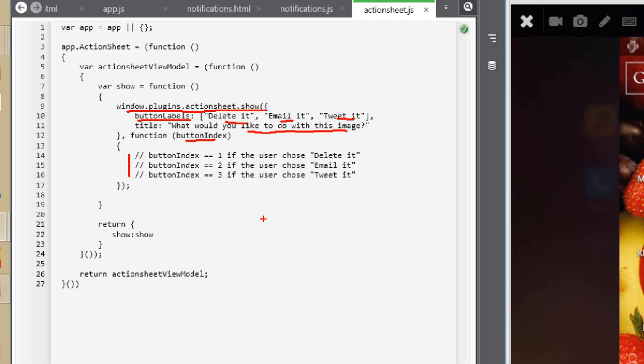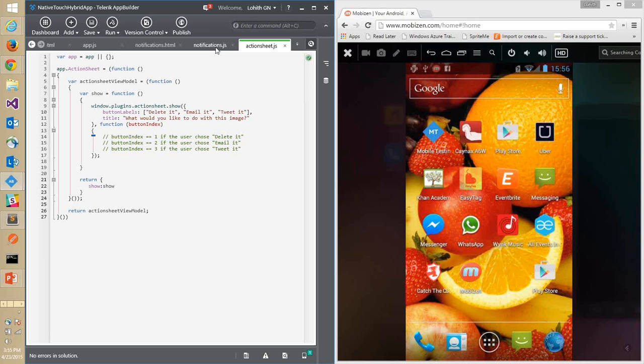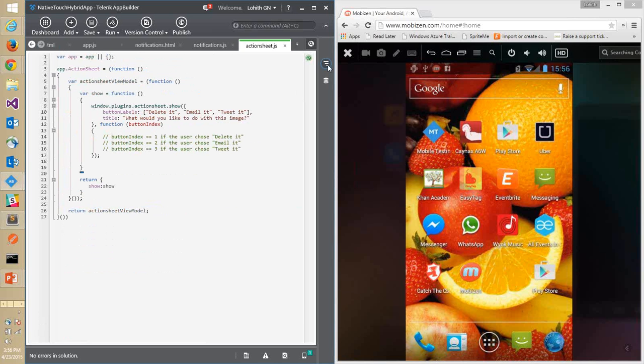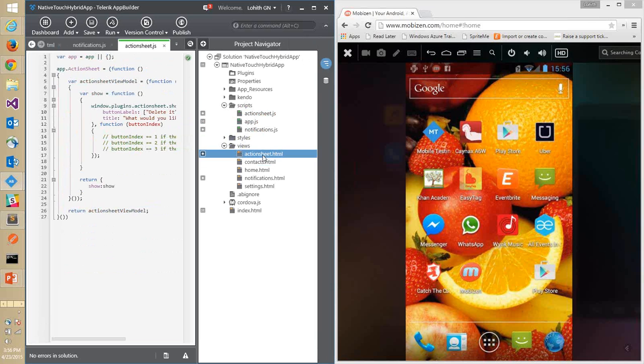And I'm going to go to index.html again. And remember, we added a new JavaScript file, so we need to just add the JavaScript file here, action sheet, and I need the UI for the action sheet. So where is my action sheet? It's here.